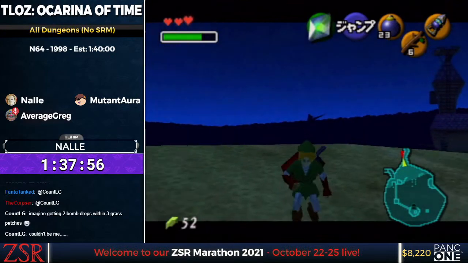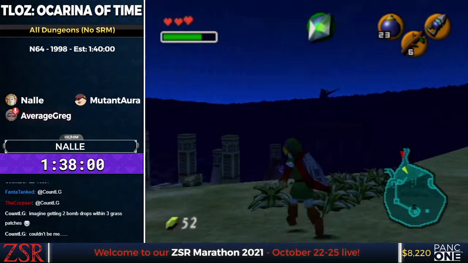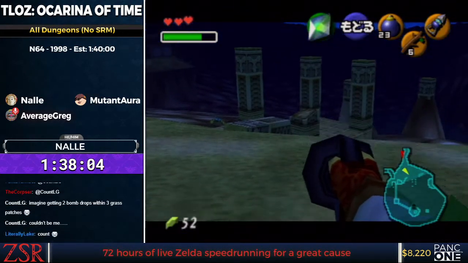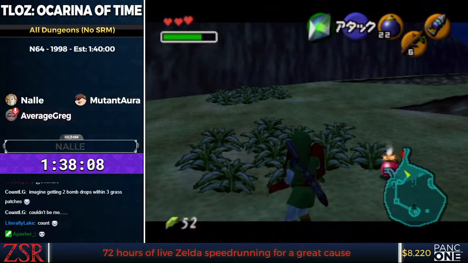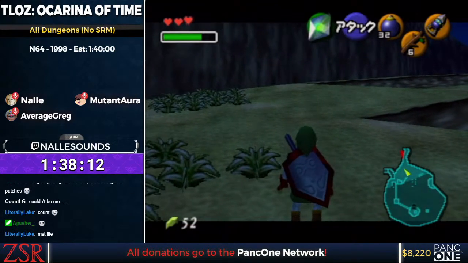Yeah, once again, this run, it's not bad actually. So once again, he left Lake Hylia and re-entered it because he needs that exact entrance to make the one warp he's using with Thrall's Wind work. Oh my god. Oh my god!